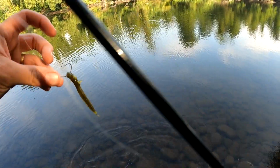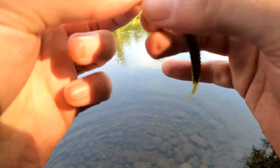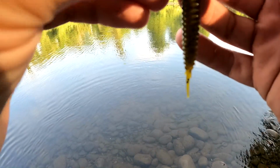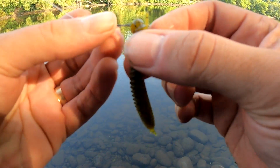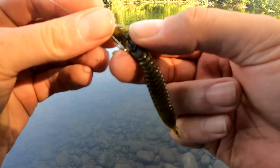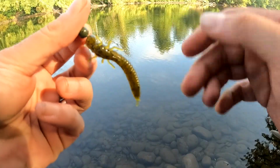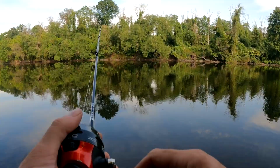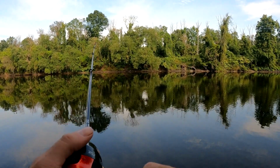And in he goes. And he really messed up my lure here. First fish I caught on one of these. I bought them earlier in the year. It's good to know that it works on at least small smallies. Yes, we're hoping where there's small smallies, there's bigger smallies.